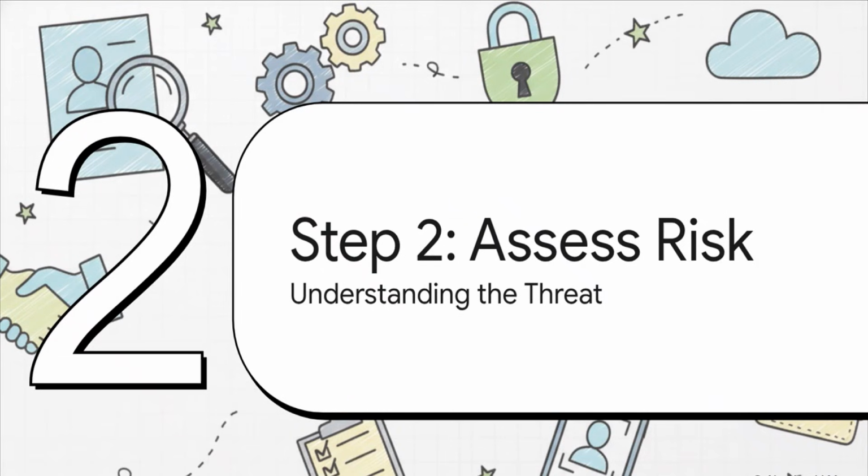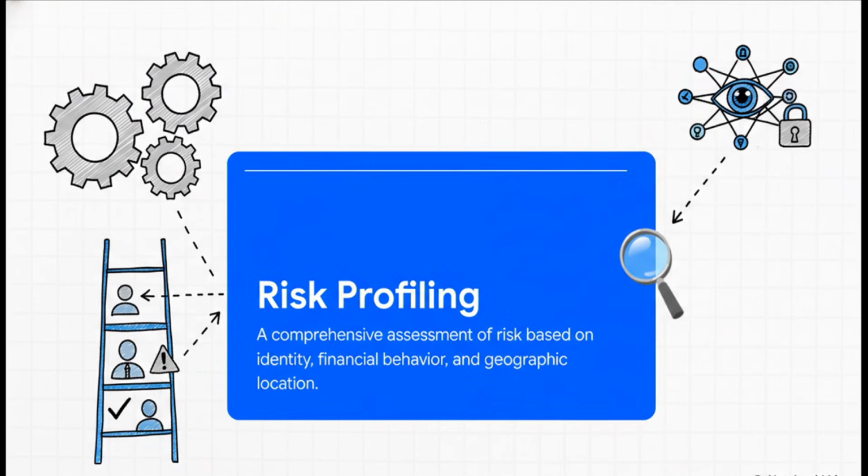Okay, so once you know who the customer is, the very next question is, how much of a risk do they pose? And that brings us to the real analytical heart of onboarding: risk profiling and assessment. Risk profiling isn't just a hunch or a gut feeling. It's a structured, methodical assessment. You're literally creating a risk profile for the customer that's going to guide every single interaction you have with them from here on out. This profile tells you exactly how much scrutiny they need, from simple checks for the low-risk folks to really intense, enhanced due diligence for the high-risk ones.